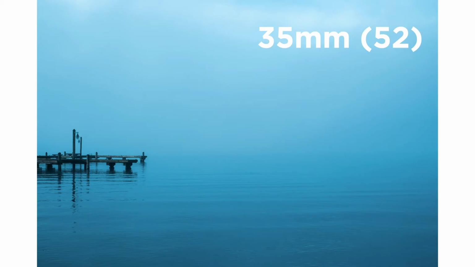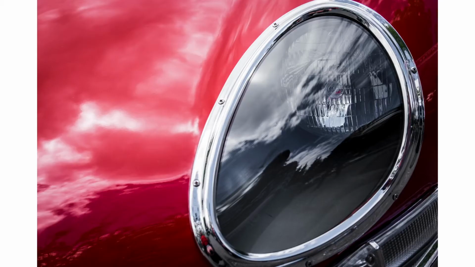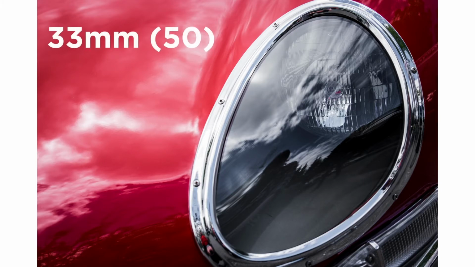And then lastly, you can do detail shots obviously with these. You can do portraits, you can do details. So here's a detail of a car, an old Jaguar, also right around 33 millimeters, which works out to just about 50 millimeters. So yeah, standard focal length. You get different kinds of views, but what it does in the end, if you were at that position where your lens is, that's about the kind of view you're going to get with a standard focal length. Whereas if I'm up close with a wide-angle lens, I'm going to get exaggerations of size and shape and some distortion from a wide-angle lens.